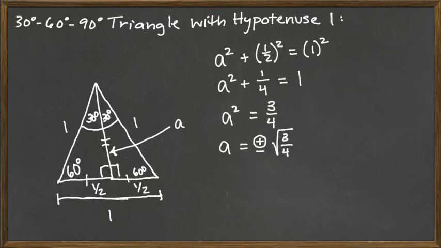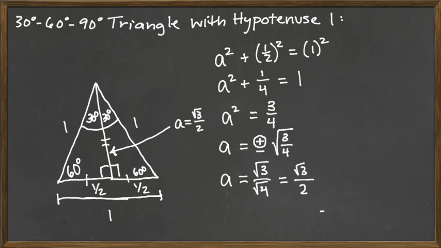But that's not a super nice way to write A, so instead I'm going to use exponent rules, which are also these root rules. That would be the square root of the top over the square root of the bottom. And I happen to know what the square root of the bottom is, and so that would be the square root of 3 on top over the square root of 4, which is just 2 on the bottom there. And so we know then that that remaining leg has distance square root of 3 over 2.